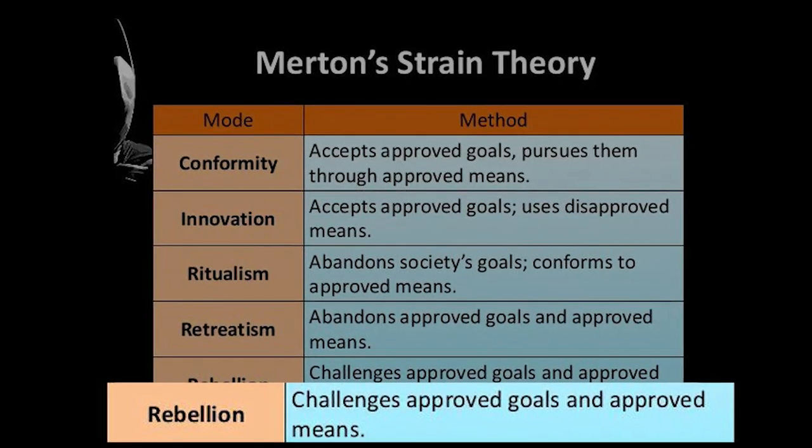So these are the individual adaptations when there is inconsistency between the goals given by the society and the means given by the society. R.K. Merton therefore concludes that a deviant is not born. A criminal is not born. A criminal is made by the society. It is society which is pushing the individual to commit the action called crime. So the individual is not suffering from psychological pathology. He is only acting according to the goals and the compulsions of the society. Therefore, he says that a deviant is also a conformist, which means that he is deviating not because he wanted to deviate. He is deviating because society is making him deviate.